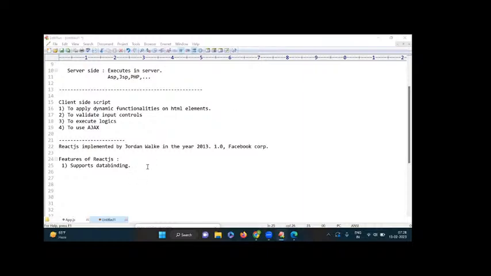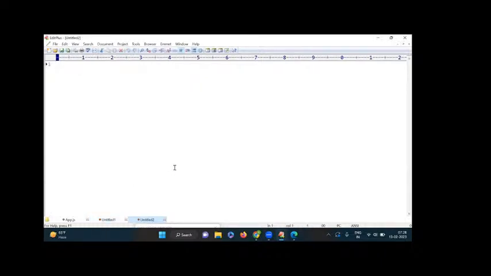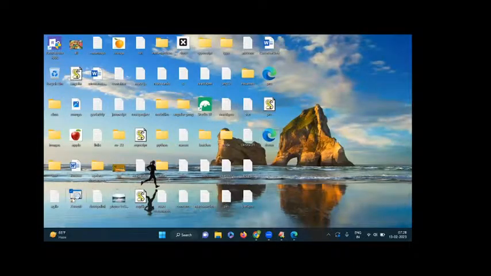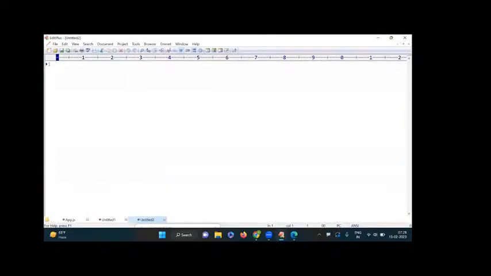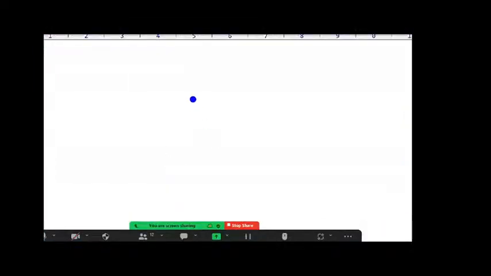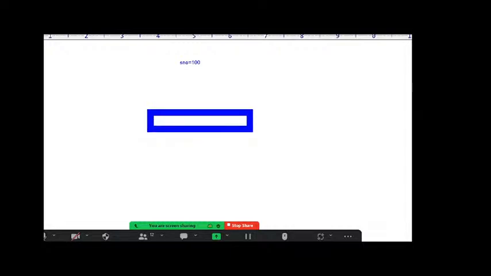So what is data binding? One example I will show you. For example, we have a variable, serial number, which is 100. You want to display this variable value in a text box, so we execute some logic.